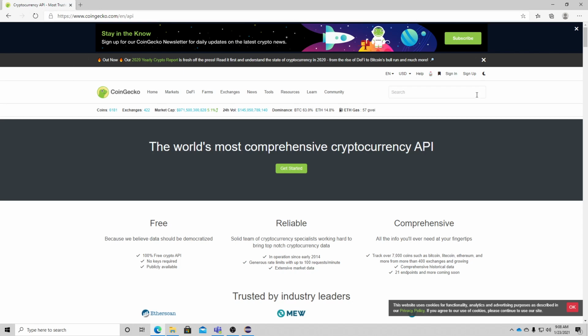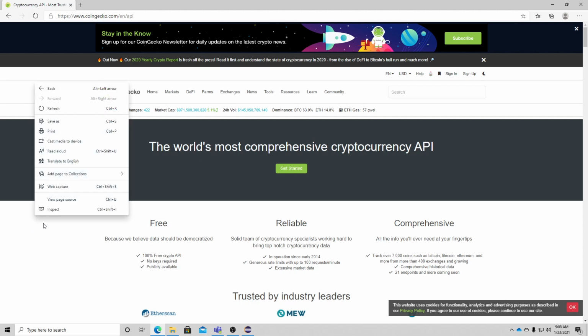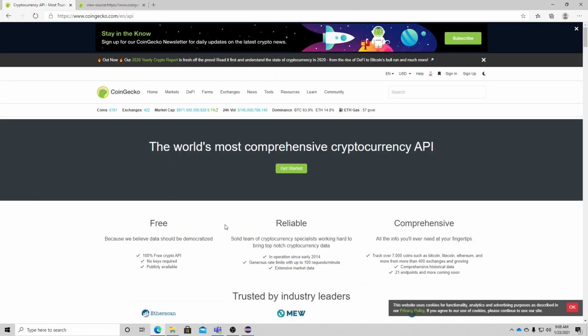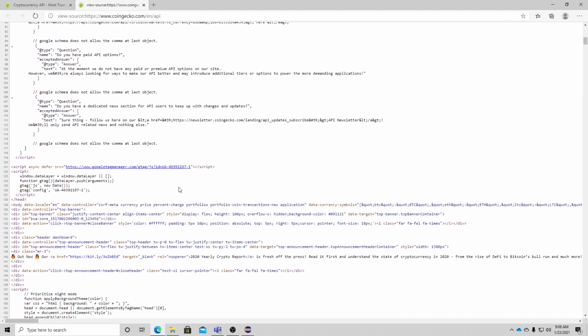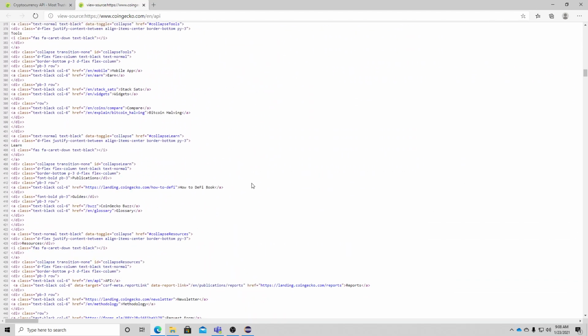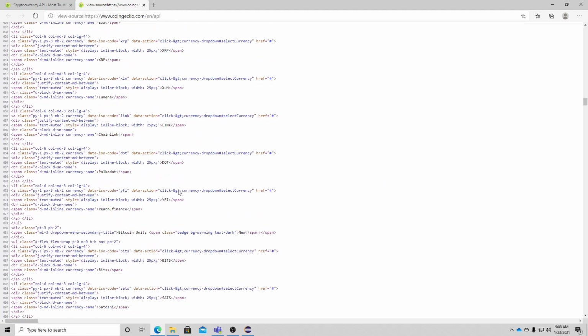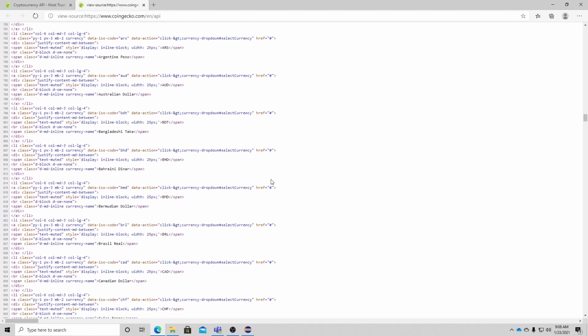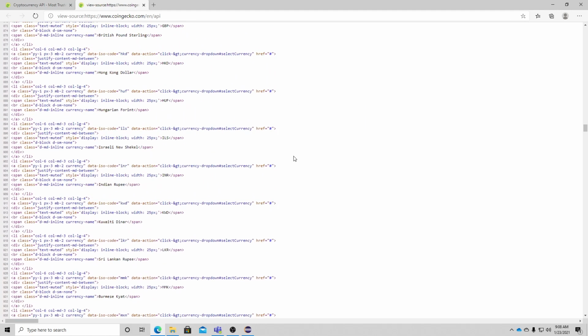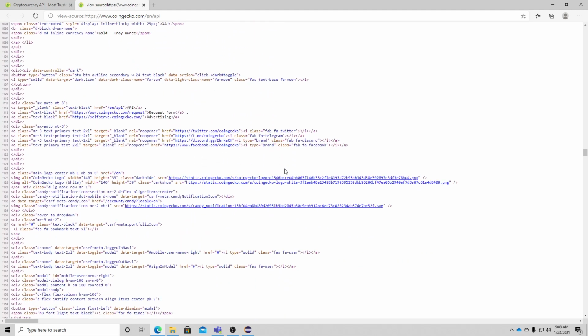Now when you normally go to a website, what you're seeing is a web page which is made up of HTML code and CSS and JavaScript. You can see that by right-clicking on a page and going to View Page Source. For example, this page is made up of all of this stuff. And obviously, if we want to collect information about currency exchange rates, then all of this stuff is just rubbish to us. We don't care about it, and we certainly don't want to read all of this into our program and then try to filter out the things which are really important to us.